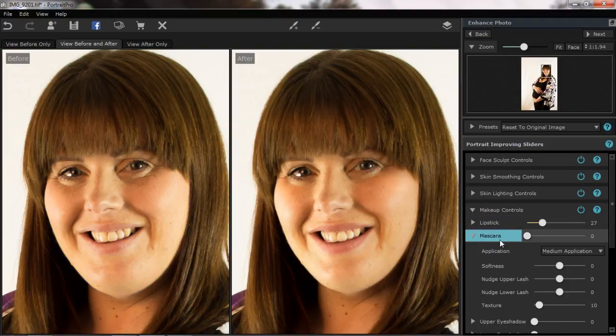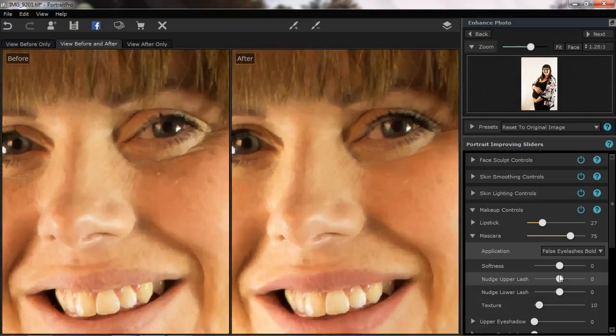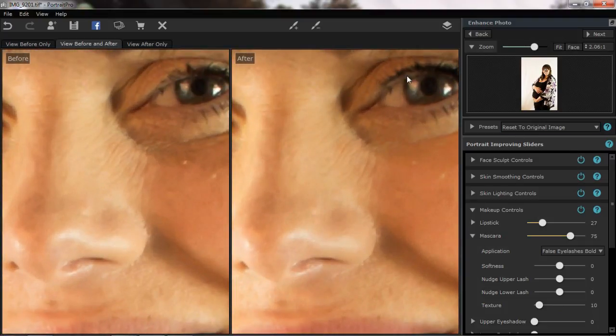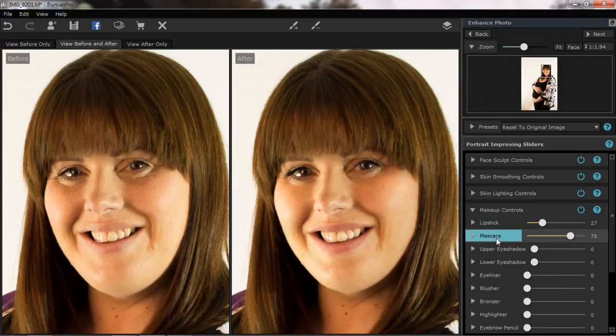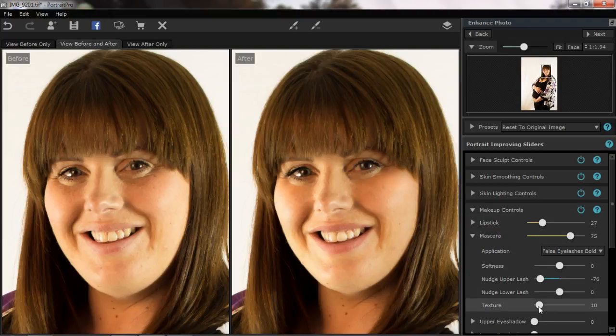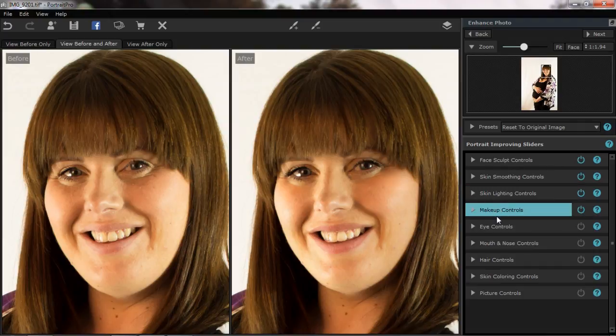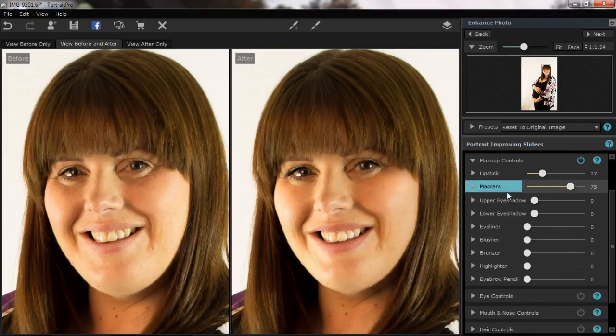Let's get rid of the lipstick, and we're going to go for the mascara. The mascara they put on is naff. I usually go for the full spoiled. If you zoom in, you can see that's not quite lined up, so you can just bring that down a bit, zoom out, and yeah, that's pretty nice. I like that. I'm going to leave that as it is. You've got lots of different things you can change on here. You can change the texture. We're going to leave that as it was though. Oops, that was the mascara.